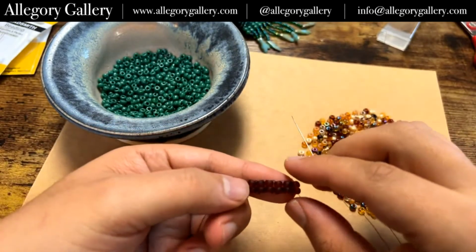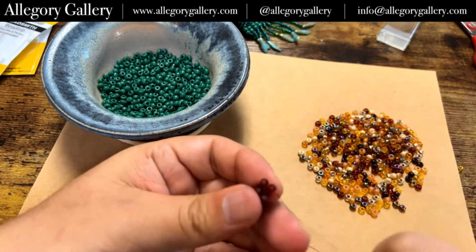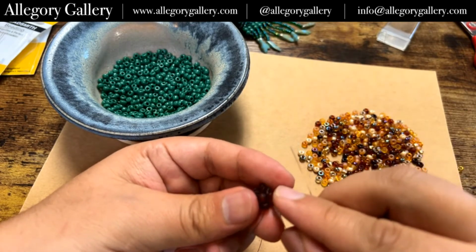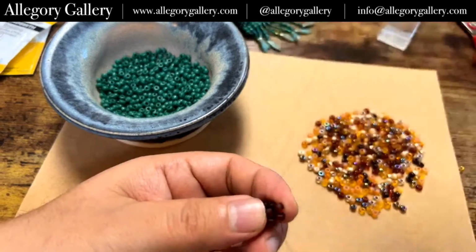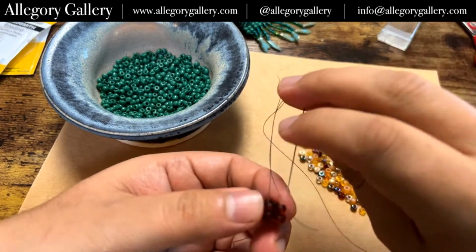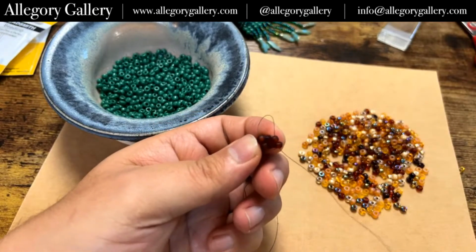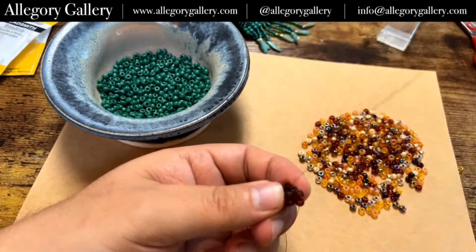All right. So we want to bring this together, make happy family. So we're going to take this, and because this thread is coming out the bottom, we're going to go up through. So I've taken the first row, and this is the 6th row. I'm going to put them side by side like so, and then I'm going to go up through the bottom of the first row, out through the top. And because there's a gap here, I'm going to close that gap up, and I'm going to go down through the 6th row and out through the bottom. All right, and I'm just going to repeat that just for fun so that it's nice and sturdy.